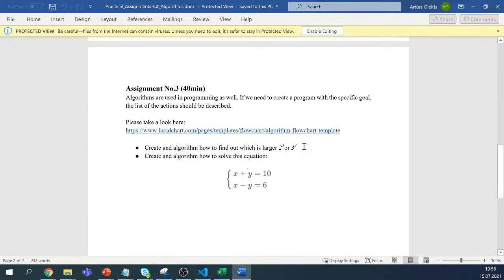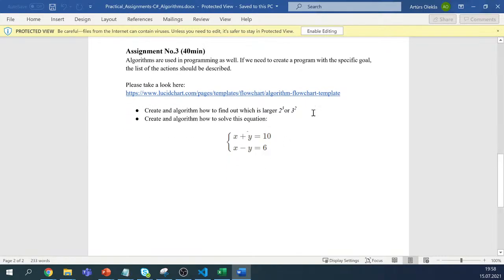And then also a little bit from the mathematical point of view. This you can also create using a flowchart. Again, you can select what you want to do from the templates.